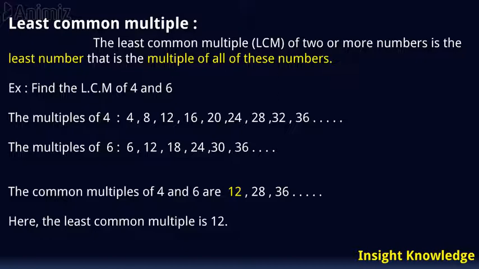Here students, you can see many common multiples among these two numbers, that is 4 and 6, right? See what are the common multiples among these two numbers. Here you can see 12, 24, 36 and so on. You can see many numbers, but we have to find the least number among the common multiples. What is the least number you can see? You can see 12. So the LCM of 4 and 6 is 12. Isn't it simple? You got it, right?